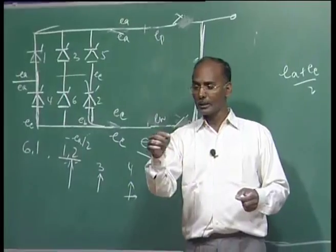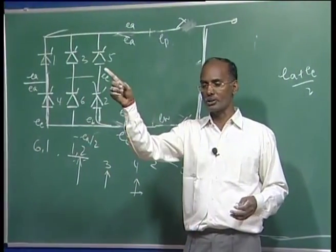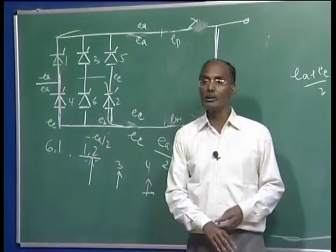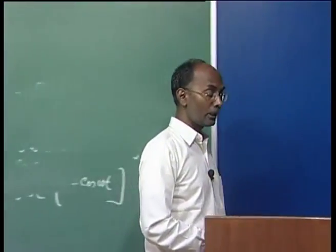It is taking current, again it is going back. But on the rectifier side, once it is taking current, because the voltage is going to be positive, commutation will be successful. But on the inverter side, there is a possibility that commutation from one valve to another may not be successful, and commutation failure will occur. We will see the commutation failure, maybe a single commutation failure in one cycle, maybe in two cycles, and double commutation failure in the same cycle may happen. We will discuss all this in the next module. Okay, thank you.